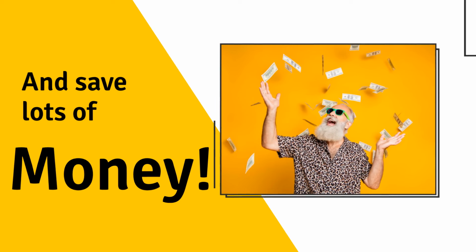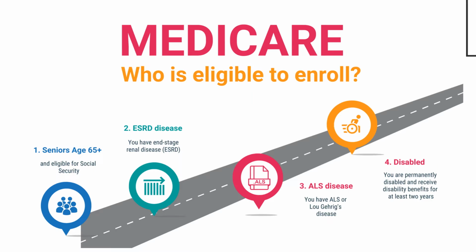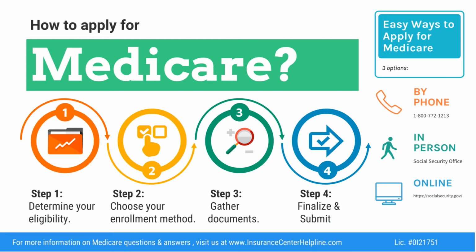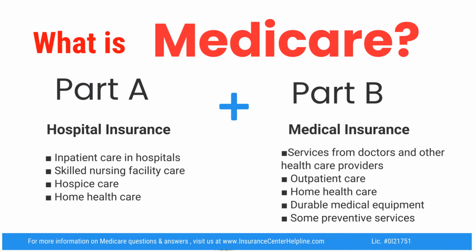In today's video, we'll be discussing how to apply for Medicare, and in most cases, you do not automatically get Medicare, so you have to take some steps and make sure you have your Medicare Part A and Part B on time. To make the process easier for you, we have broken it down into simple steps. So grab a pen and a paper and let's dive in.